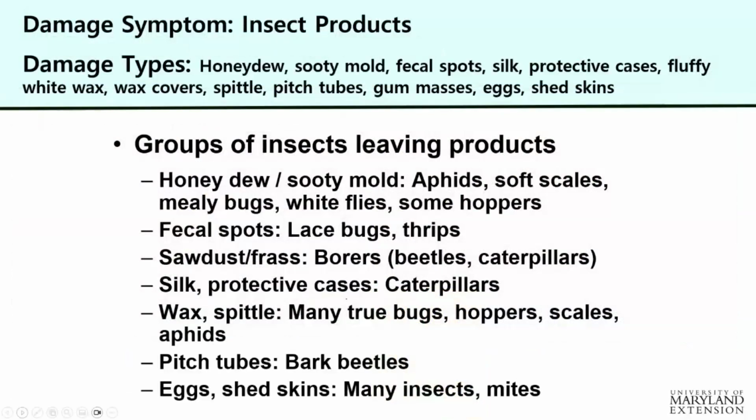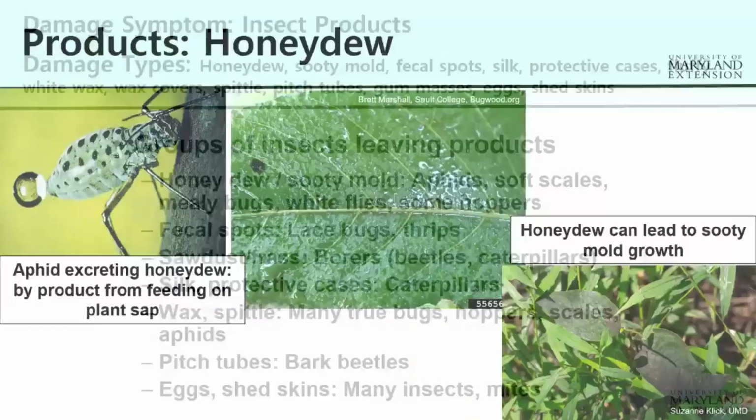Okay, we're getting into our insect products. I see we are coming up on 1 o'clock, so if you do have to leave us for today, then no worries. We'll post and share the recording so you can reference and look at all the insect products. But if you can stick around with us, great. We'll go through some of these insect products so you can begin to recognize them within your own green spaces.